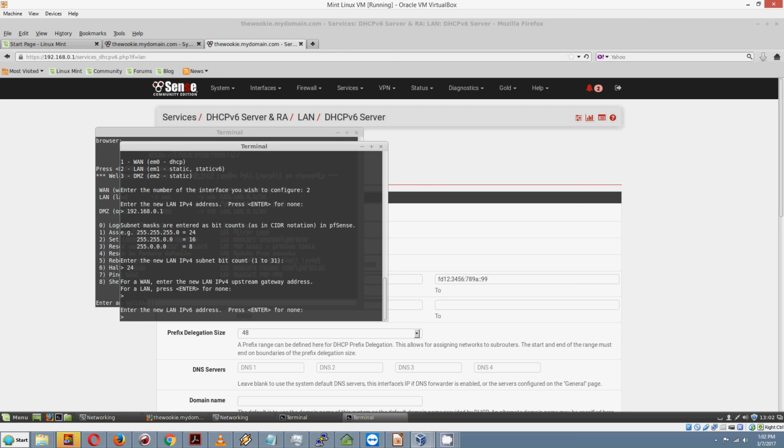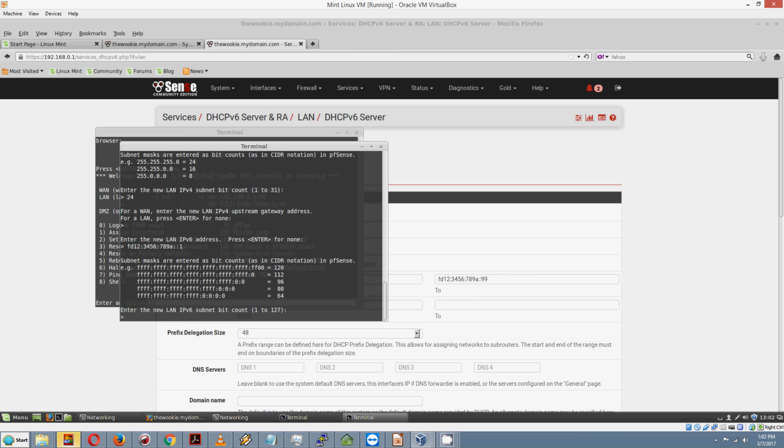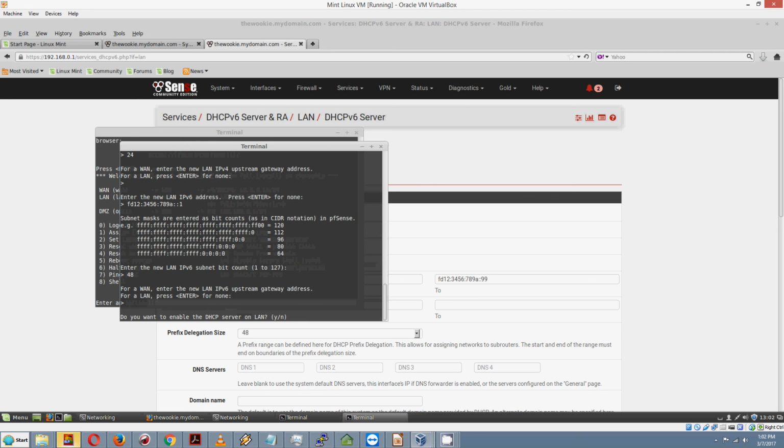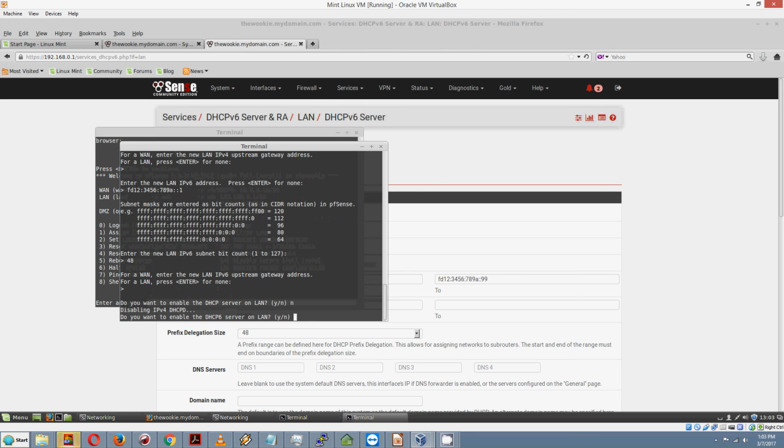We want the new LAN IPv6 address, and we're going to keep this the same too. And subnet bit count is 48. Press enter. This time we will not enable the DHCP server on LAN. We're just going to enable the DHCPv6 server. So, do no. And we will enable the DHCPv6 server.